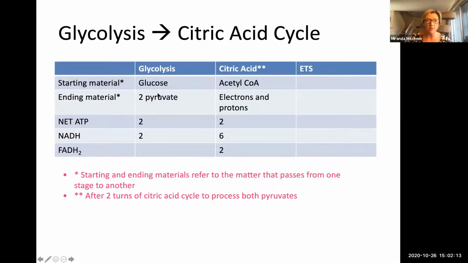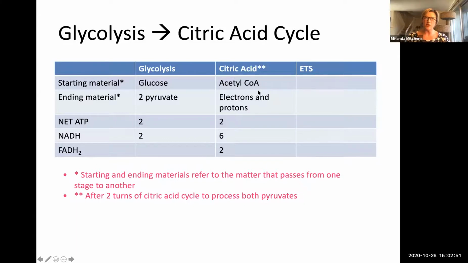All right, so here's a table that I've put together. And this is very similar to your homework assignment for Module 10, but you are asked to complete a table like this. So for glycolysis, citric acid cycle, and the electron transport system, glycolysis begins with glucose. It produces 2 molecules of pyruvate. A net production of 2 ATP are made. 2 molecules of NADH are prepared that then go through the rest of the process. The citric acid cycle begins with 2 molecules of acetyl-CoA.